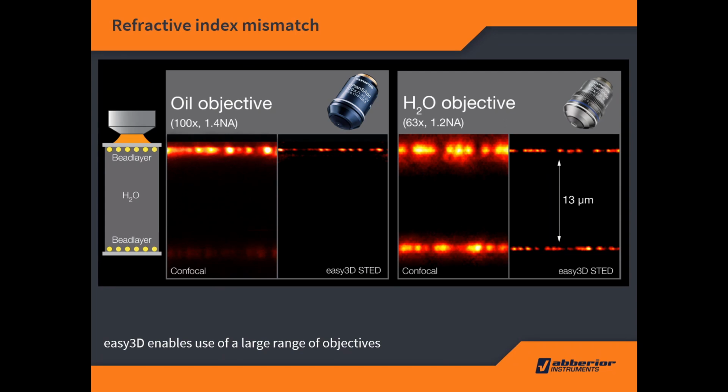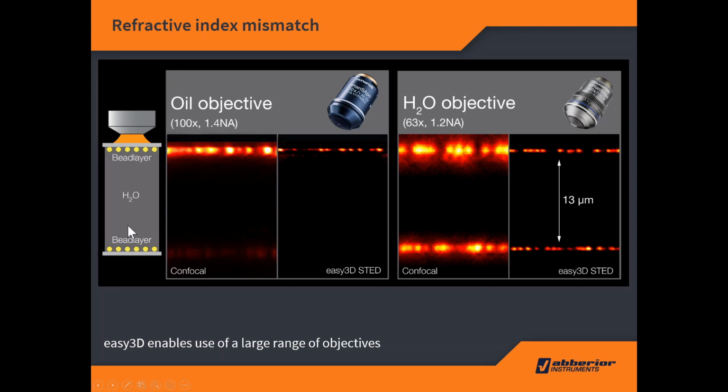What is important about 3D STED is that it can be affected by refractive index mismatches, and we can see this very easily on the example of using an oil objective, where the immersion oil has a very high refractive index, but if we then image into a water sample, we have a much lower refractive index, which is a refractive index mismatch. Doing so, we could image a bead layer very close to the cover slip, very bright still, even though there's a mismatch. And the 3D STED image is also very bright when we are really just at the cover slip level.